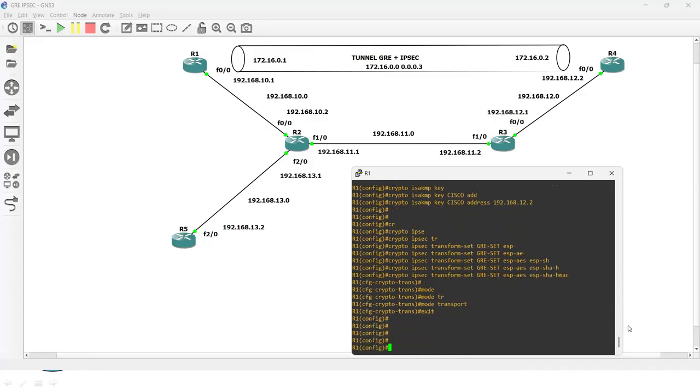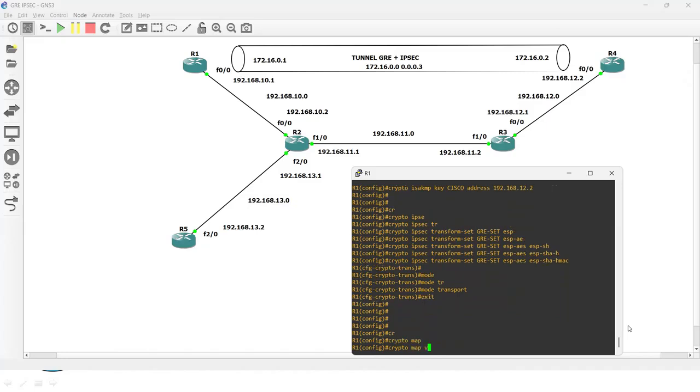In the same way, apply this crypto map over the interface of R1. Okay, how we can do that? Crypto map, the name will be VPN-MAP. Dear, please do remember that the name should be exact on source and destination.